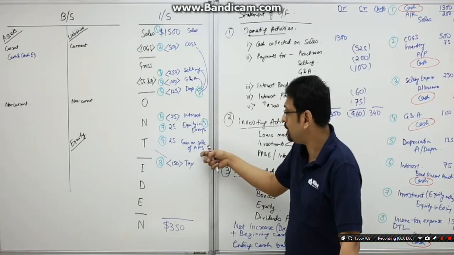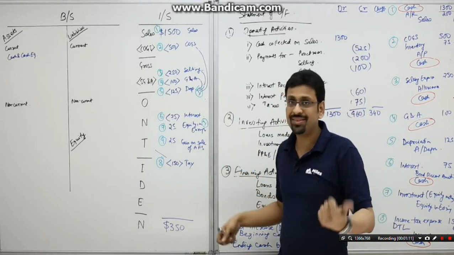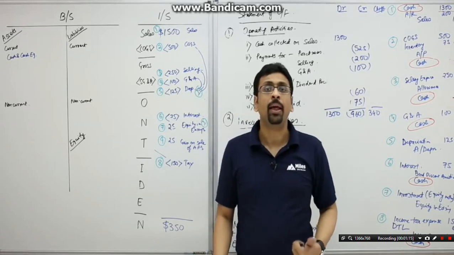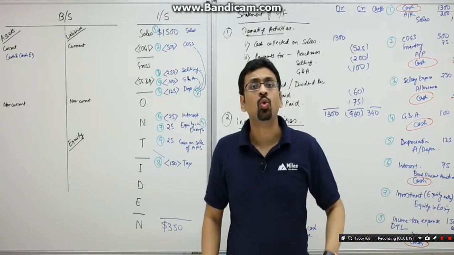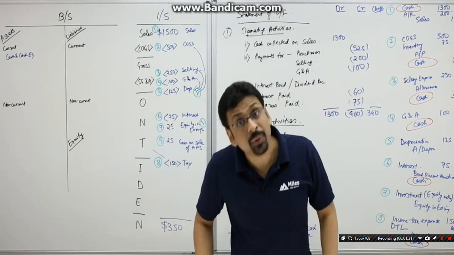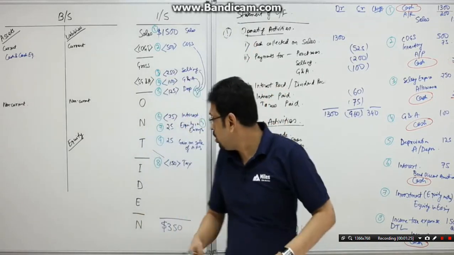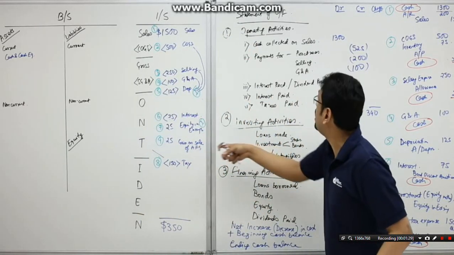Gain on sale of available for sale. So when you're selling available for sale, you're getting all the cash. So that's a cash item. Tax again is a cash item. So adjustment number 1, identify the non-cash items. Adjustment number 2, identify the non-operating items. What doesn't go on the operating activity section? So the gain on sale of available for sale securities here, that goes in investing, not operating.